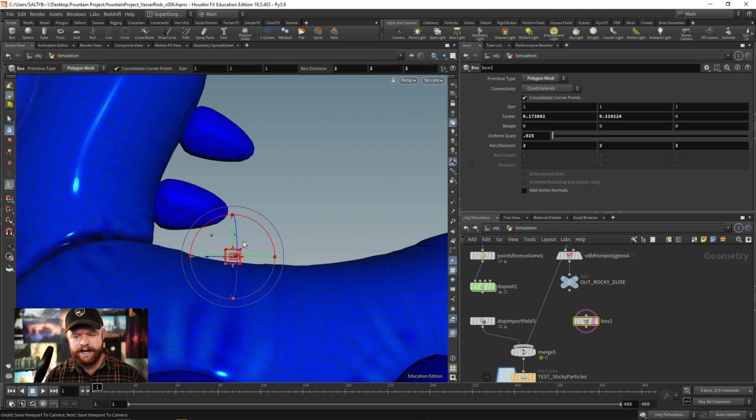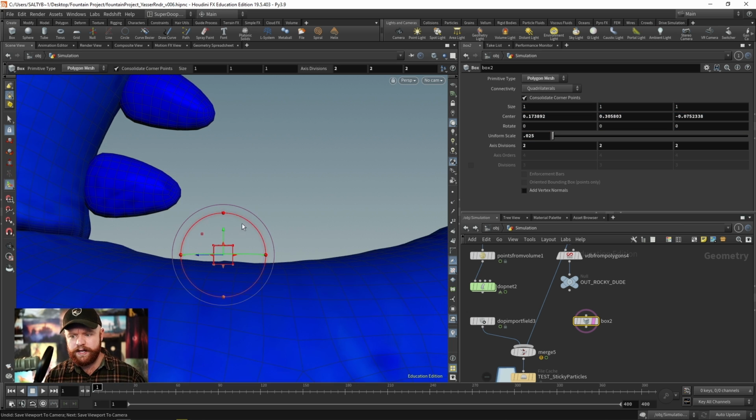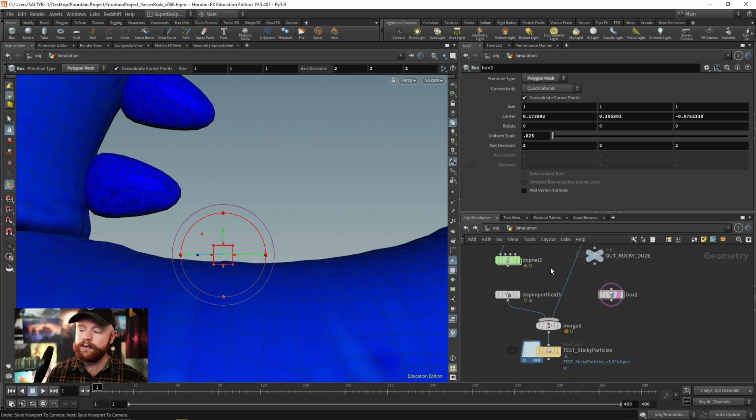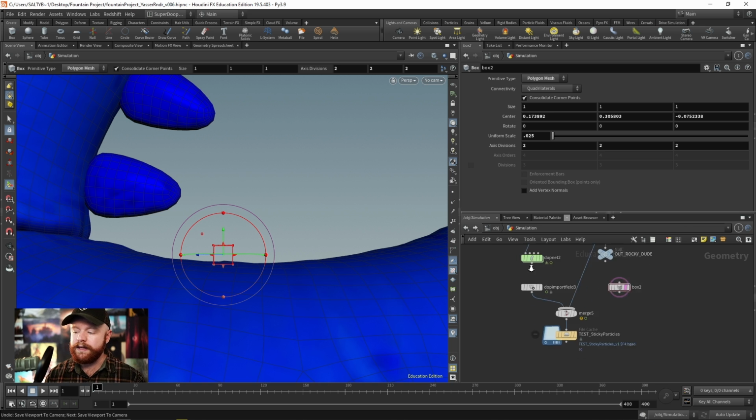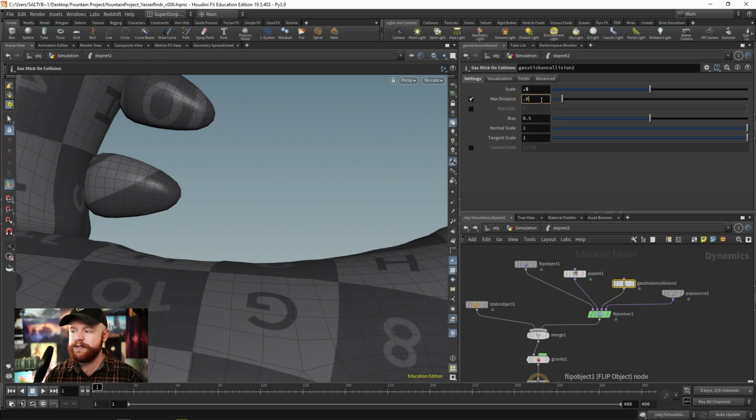Because if we were to think about what happens in the real world, we wouldn't have that sticking force happen very far away from the surface. So I like keeping this at a smaller value and then relying more so on the scale to keep things on the surface. Another benefit of having a smaller radius away from the surface is that it allows more droplets to occur. So if something bounces, it more easily escapes the influence of this effect, which is good. So let's do that, 0.025, and we will go here, 0.025.